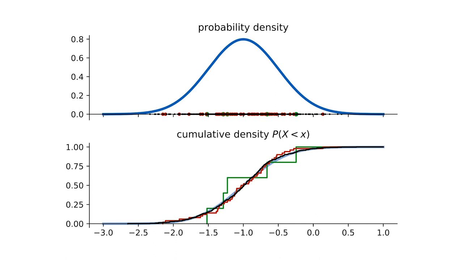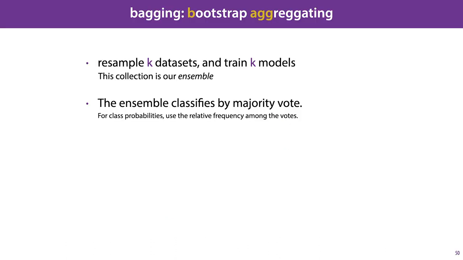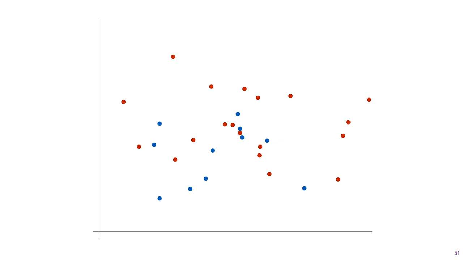Bootstrap sampling like this, as we saw before, can help us to measure the bias and variance of a learner, but it can also help us to build an ensemble. Doing so is called bootstrap aggregating, or bagging for short. We don't change the way we train the models in our ensemble, but we just feed each of them a bootstrap sample of our data. This is most often done with classifiers. And in that case, after the ensemble is trained, we simply take a majority vote to get the ensemble prediction, and if we want class probabilities, then we can use the relative frequencies of each class among the predictions of the ensemble.